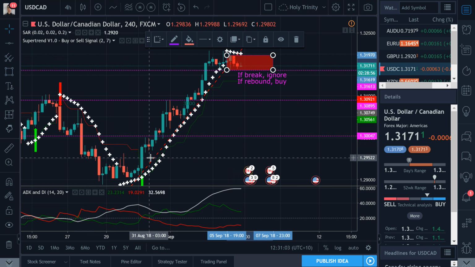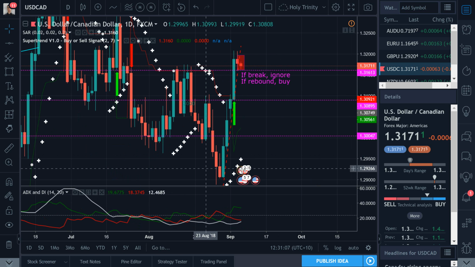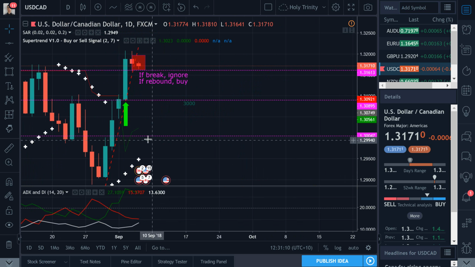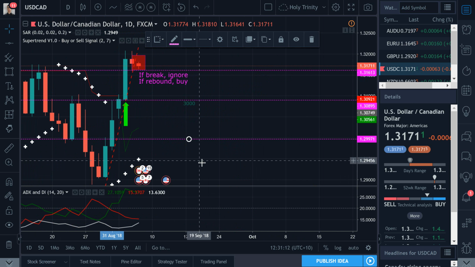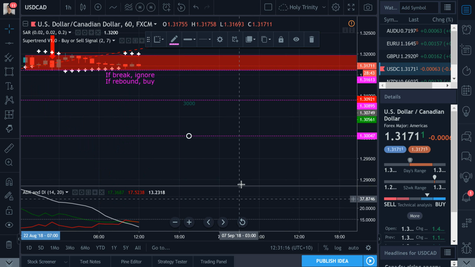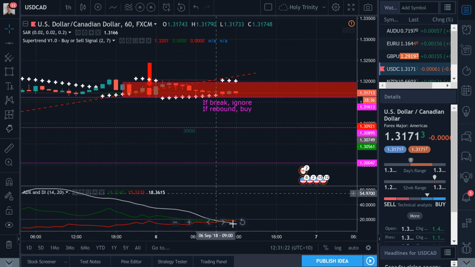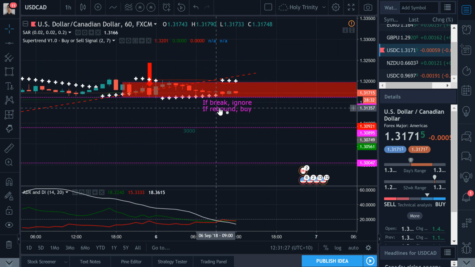So what you would notice here as well, this red line is a really good resistance. It's been following that up until just now. So yeah, basically just that. It looks like it's just broken through this really good support line, which means that the uptrend's probably going to die. So we can't make a trade now until it either bounces off or breaks below this line.